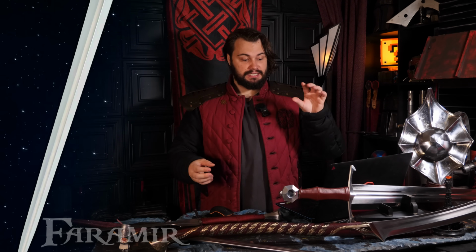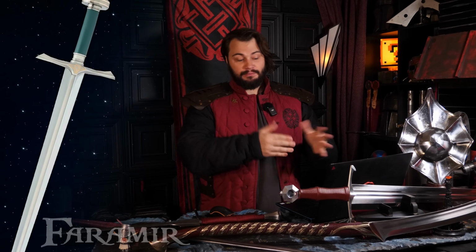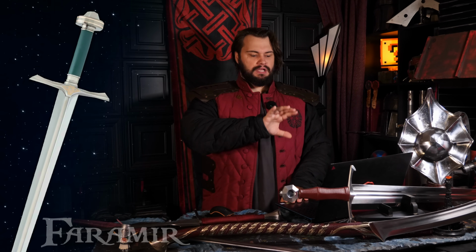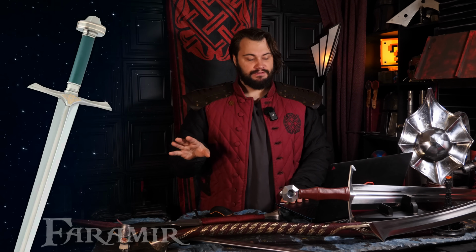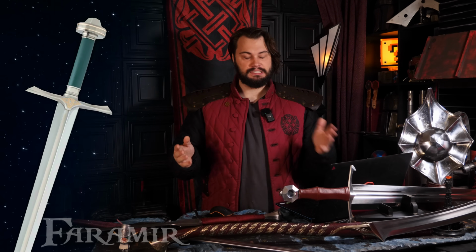The blade is a little bit more plain. We have a good profile taper on it, which means that it would be very light in the hand, especially with that chunky pommel, because it is proportional. Then the crossguard is interesting because it looks to be recycled from the Ranger sword, from Aragorn's Strider sword. It just seems to be flipped upside down, which isn't going to affect the design very much. It sweeps very slightly down. You're not going to notice it. It's still going to be a functional crossguard.